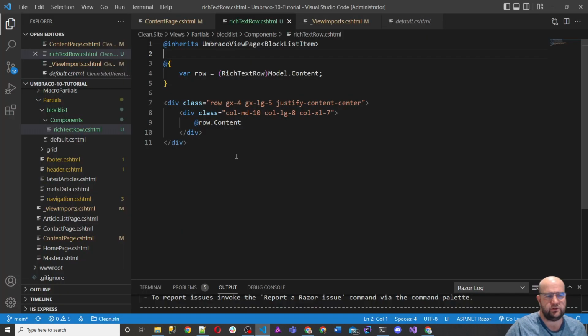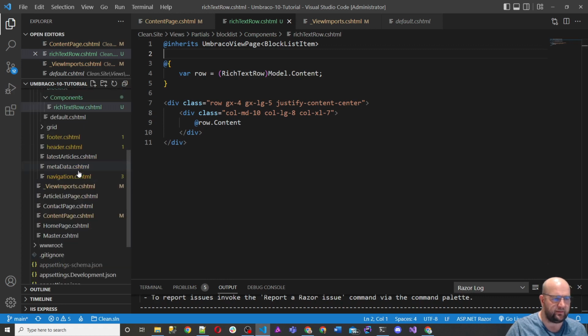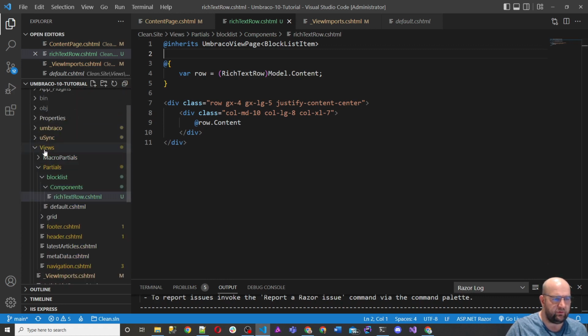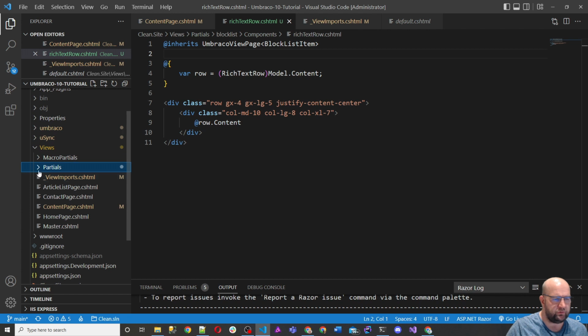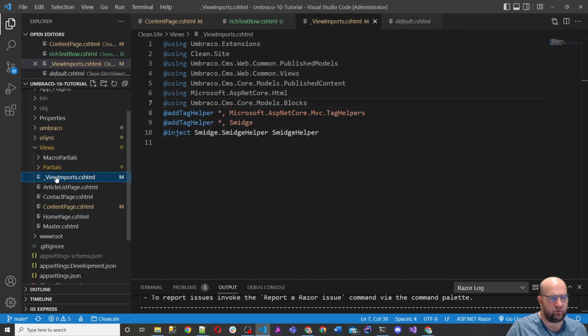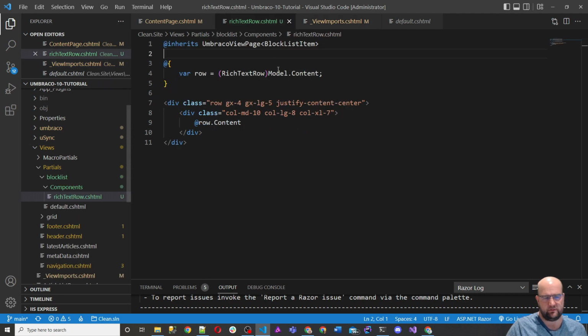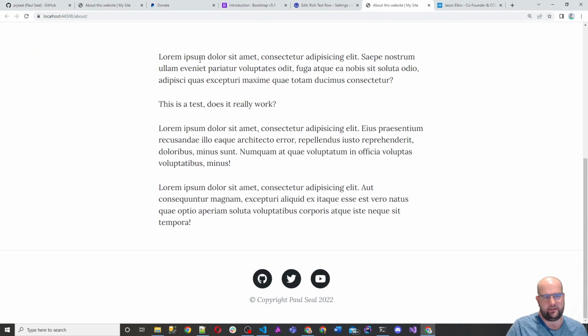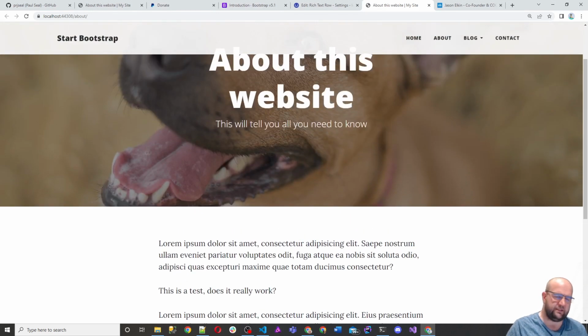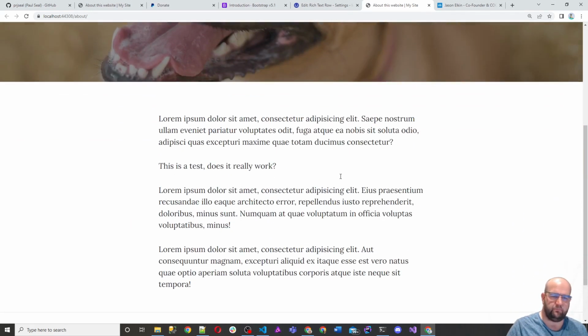There we are. So just to recap, that file that we edited was in the views folder, and it's called view imports. So we just added that extra using there, and that's what satisfied that, and that has actually worked. So we've got our first ever block list item.